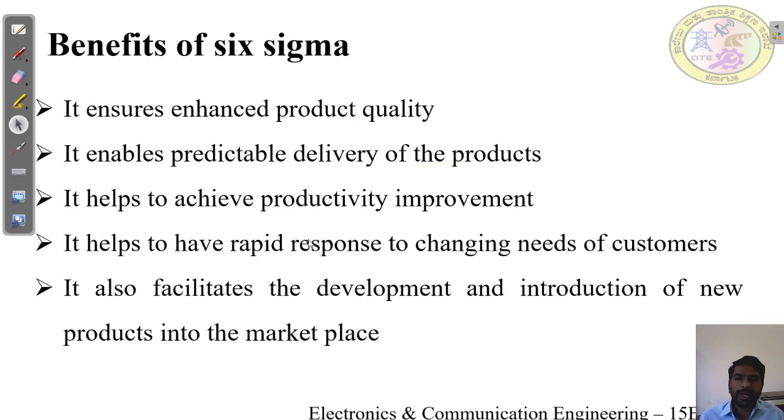It helps to have a rapid response to the changing needs of the customer. If the customer's need changes in between during the process or during manufacturing, if the customer has changed some specification, we can respond rapidly to these changes. That is possible. That's why Six Sigma reduces the time, reduces the varieties, and it also facilitates the development and introduction of new products into the market. You can develop the new product and easily introduce it to the market. These are all the benefits of Six Sigma.